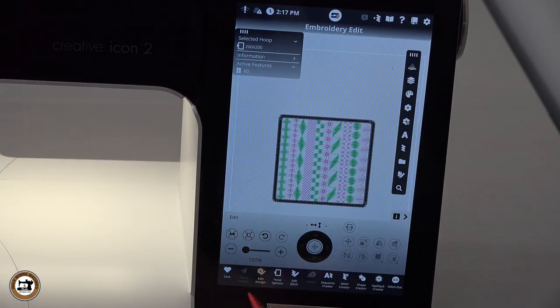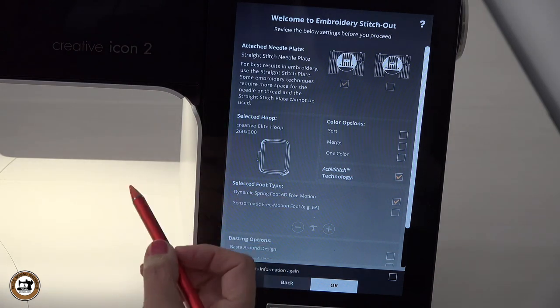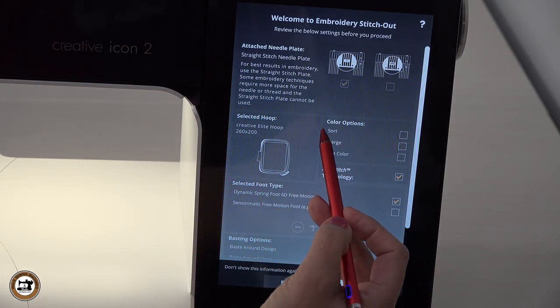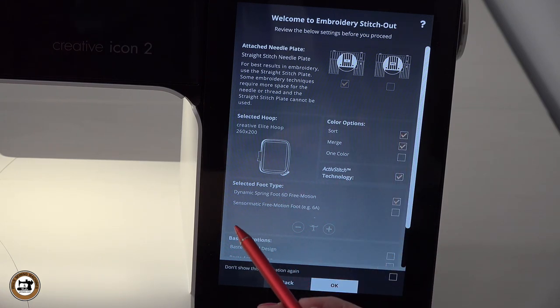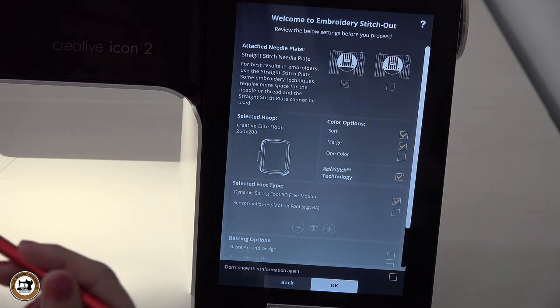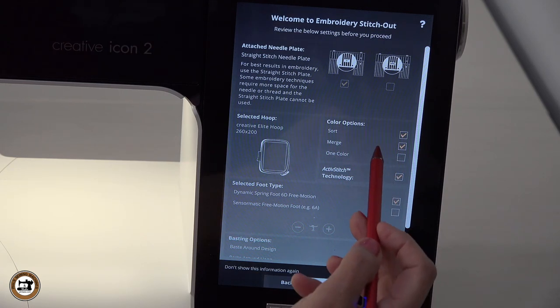After we get everything set and ready to go, the next thing is we're going to say stitch out. That's that last category down below there. Now, when you're using sequence mode and you're using all those individual little stitches, you want to sort them and merge them together, because you want each of your rows to stitch in the same order that we placed them in. So we want to do that for sure.